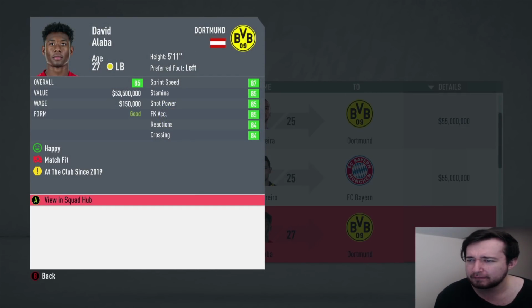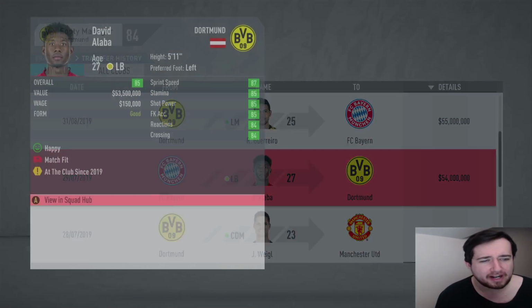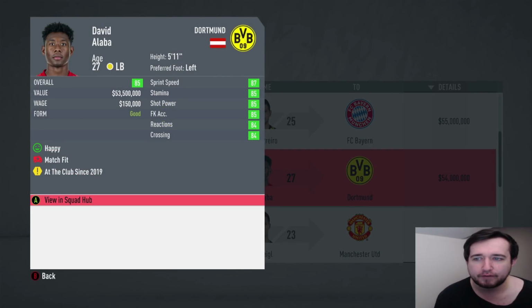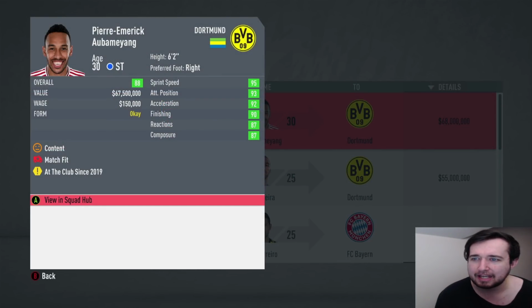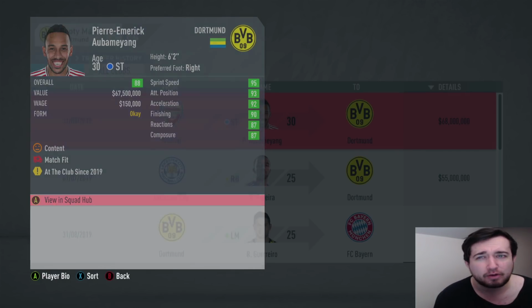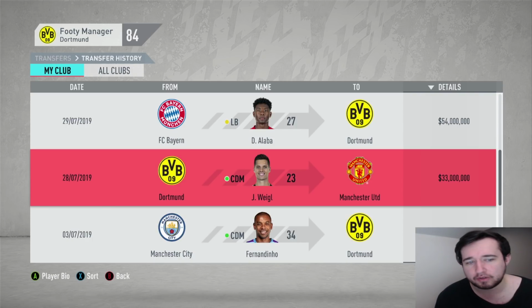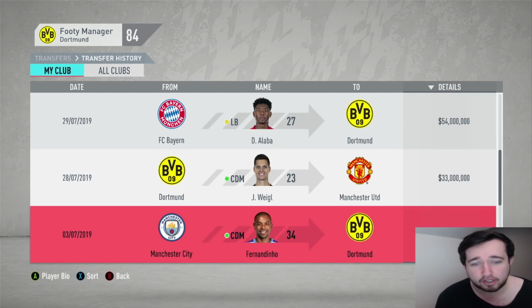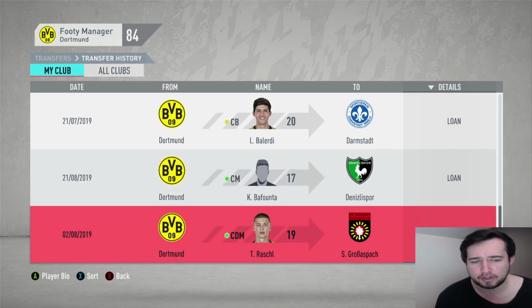Alaba we got for 54 million. And what I know is, look, 54 million, he's worth 53 and a half. It's like the same deals you can make. You can sign players for just like 500k more than their value. That's what I noticed. So yeah, don't offer too high right away. So those are the deals. Weigl, 33 million out. Fernandinho signed from Manchester City, a cheap deal. Obviously he'll be decreasing, but he's still worth about 11 million for sure, then just some loans.